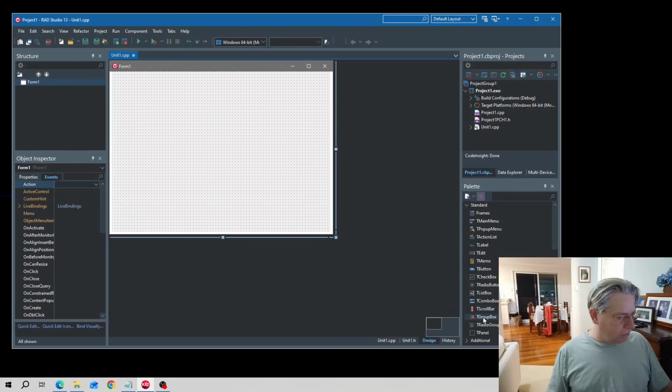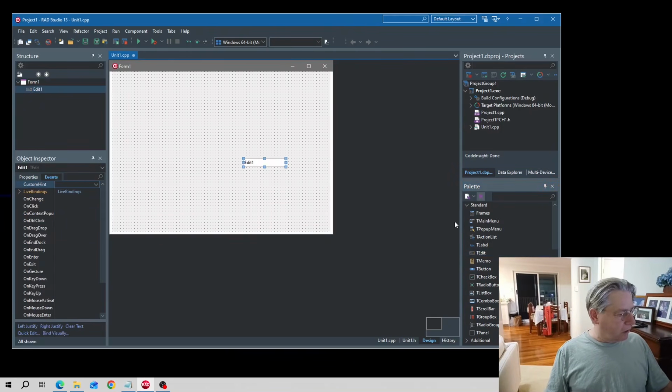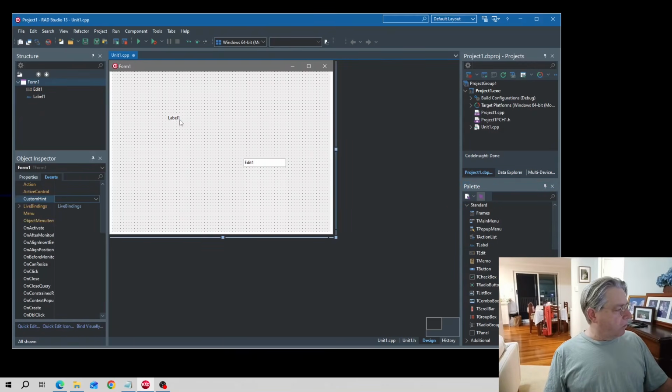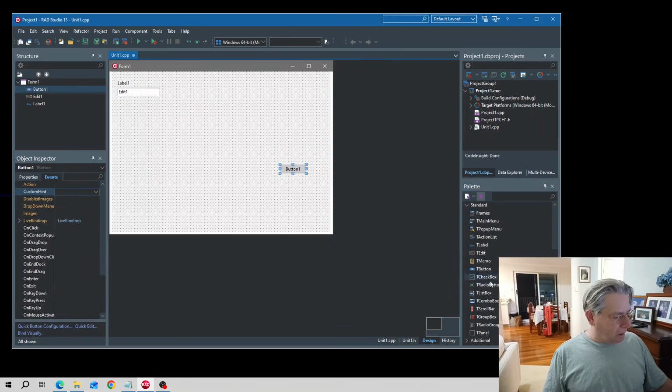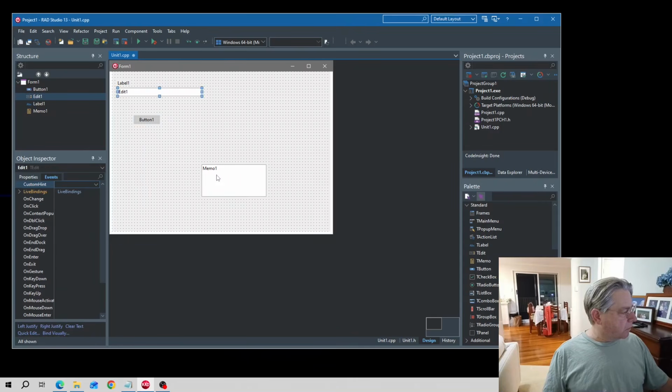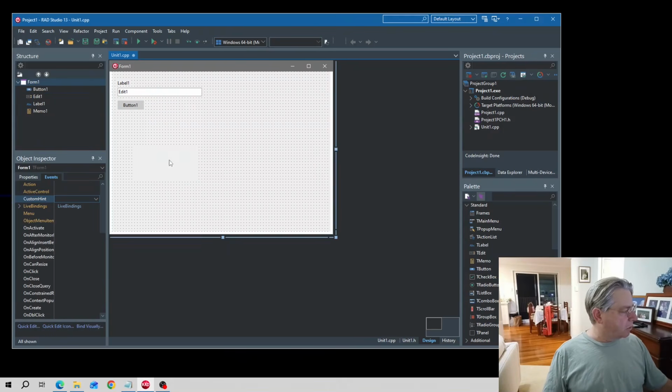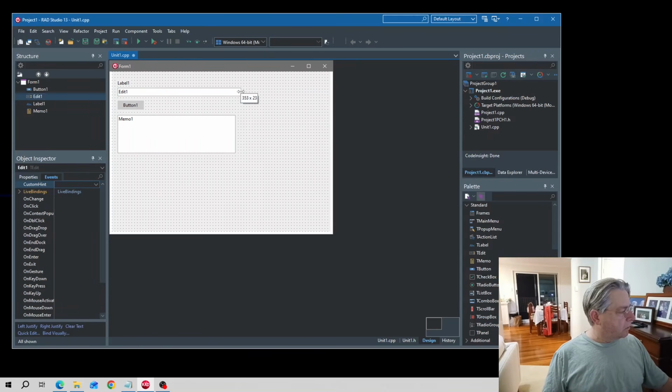So why don't we just stick a few controls on here and see what damage we can do with the program. And I'm thinking what we might do is write a little tiny program that does a Fibonacci series. So why don't we put that in a button and a memo control. We'll use one of them. Okay, so you get this nice little blue line when you're trying to align the fields, and let's make that a bit longer, and we'll just make this here something usable.